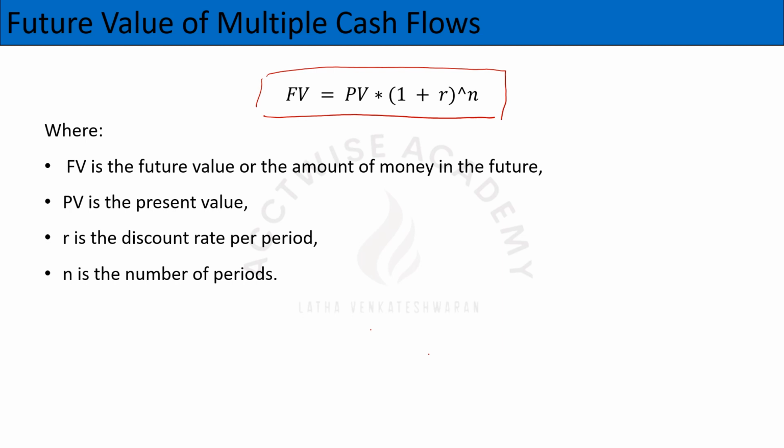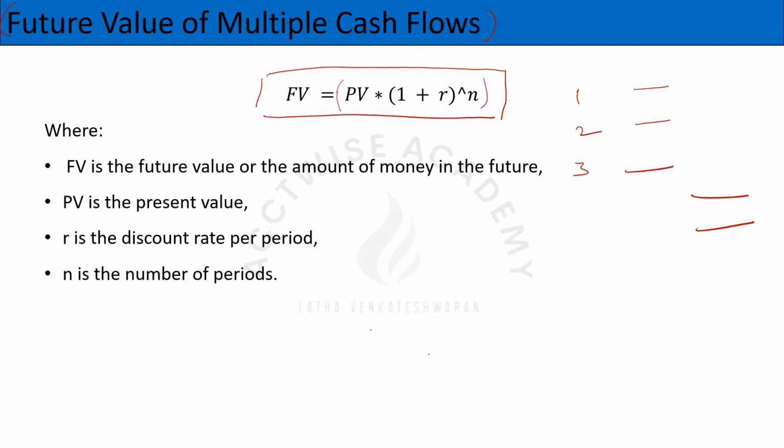So here the only difference between the single cash flow and multiple cash flow is that the cash flow will be the same for a single amount. So you can easily apply the formula here and find out the future value in a single shot. But for multiple cash flows, it is a little bit different as we have seen earlier. There were different cash flows for each year, and we have to apply the formula separately for each year to find out the future value. And then we will total it all together to find out the future value of multiple cash flows.